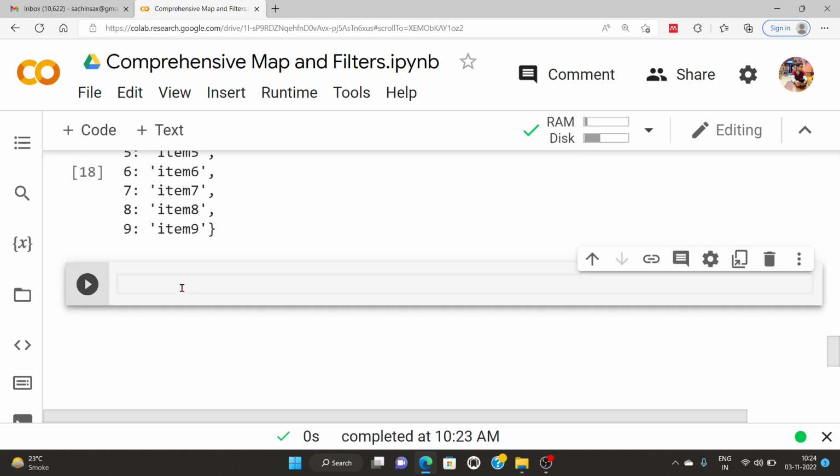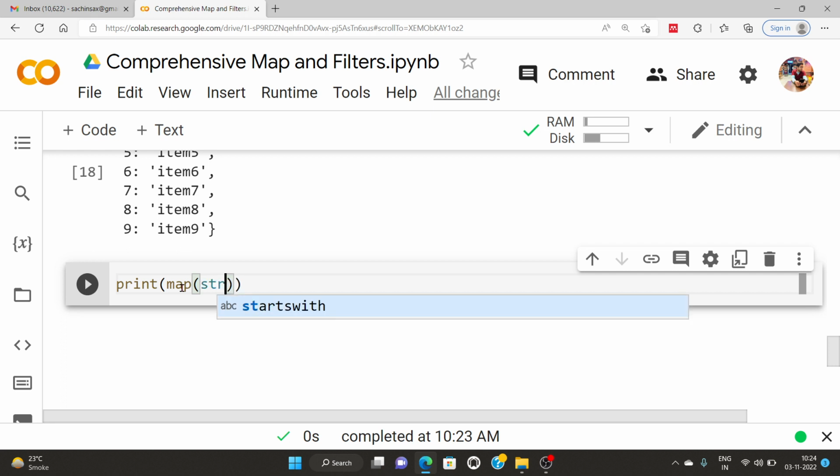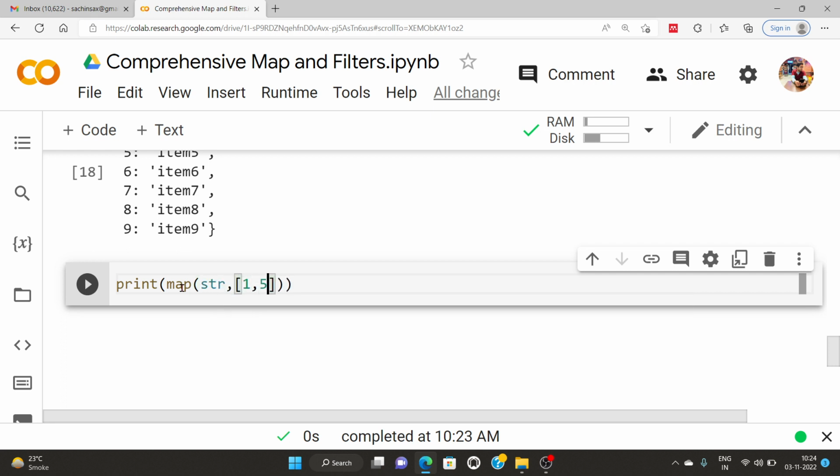All right, so in a similar way we can have print and the list, and with list we can map that list with str comma any list number, let's say 1 comma 5 comma 8, and then list, and then print that value.